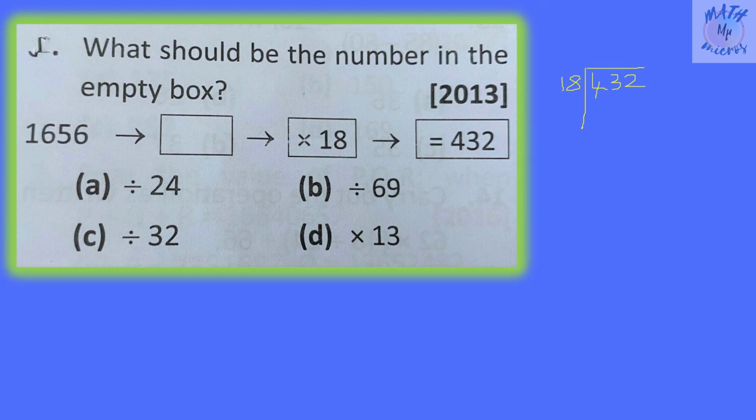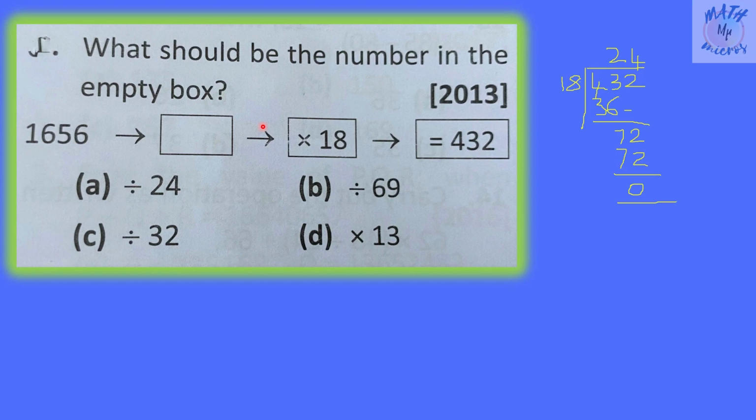I'm trying to divide 432 by 18. Alright. So what times 18 is almost next to 43? So we have 2 times 18 is 36. So when you subtract 43 with 36, you have 7 and I bring the 2 down. And we know 4 times 18 is 72. And when I subtract 72 from 72, I get 0. So when I divide 432 by 18, I get 24. So when I look at this question, 432, and when you divide by 18, you have 24 here.